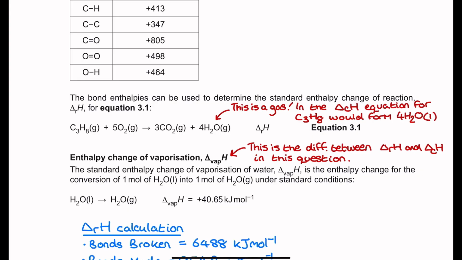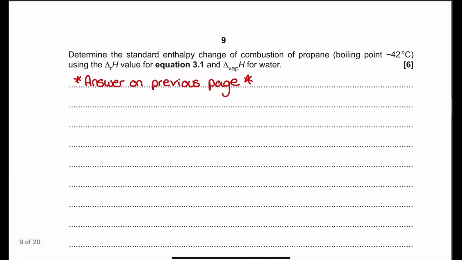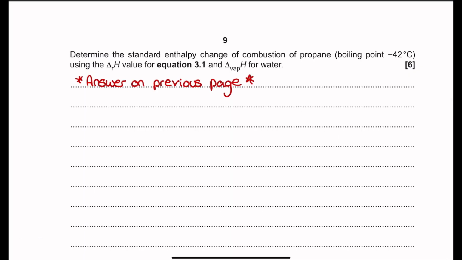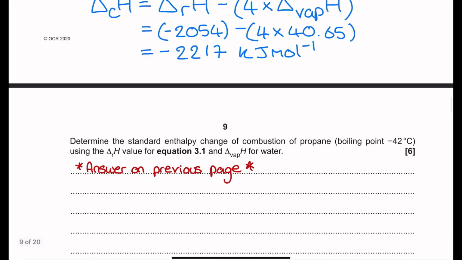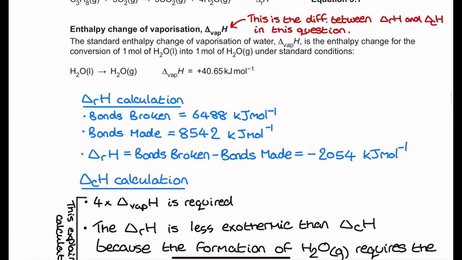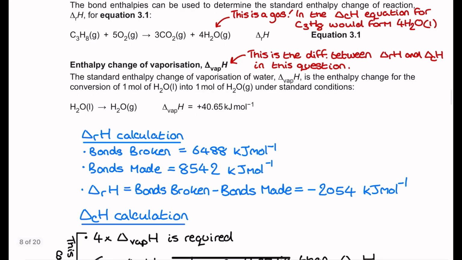through the question. The question itself, if we just want to have a look on the next page at what it's describing, it wants us to determine that enthalpy change of combustion of propane. But I've put my answer all in this section here that I definitely wouldn't recommend you do in the exam, just because then I'm going to have to do less jumping around the paper to show you how I'm using the data. Now, first off, really straightforward beginning. I'm going to use the average bond enthalpies to determine the enthalpy change for this reaction just here. So that's just module 3. I've not shown all my working out for this, but you would really take your way through the molecules nice and carefully, check your data against mine just here if you've made a small mistake, and show your full working out on the day of the exam.